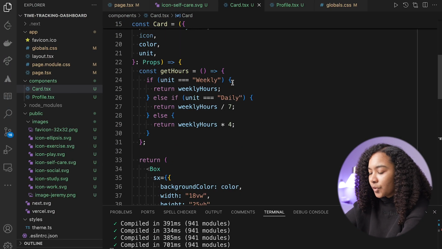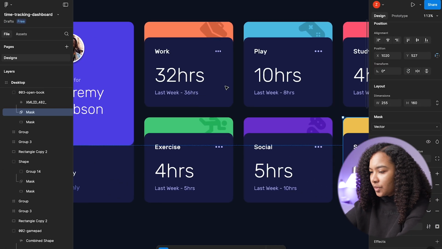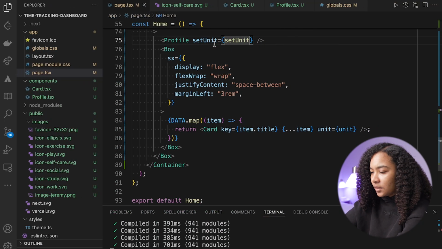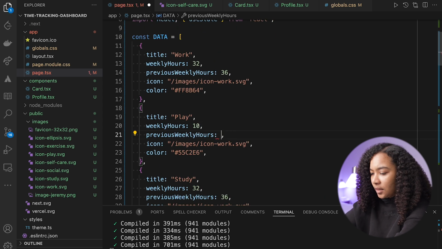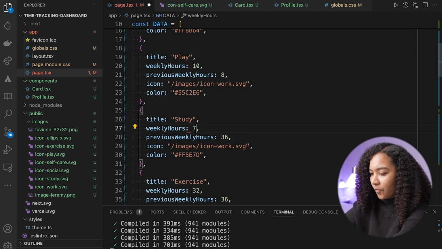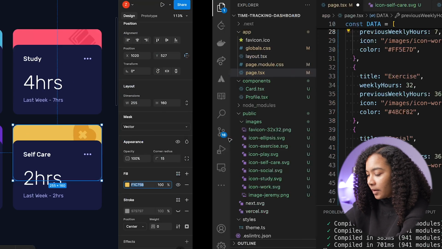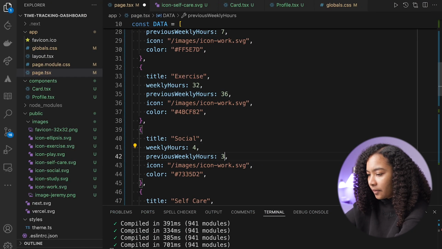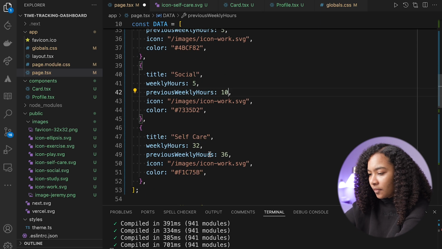All right. So let me put in the actual data. So we'll change up. So it's 10 and 8, 4, 7, 4 and 5, 5 and 10, 2 and 2, 4 and 5. Oops, I missed something. 4 and 5, 4 and 5, 5 and 10, 2 and 2. Cool, so we have the weekly hours set there.